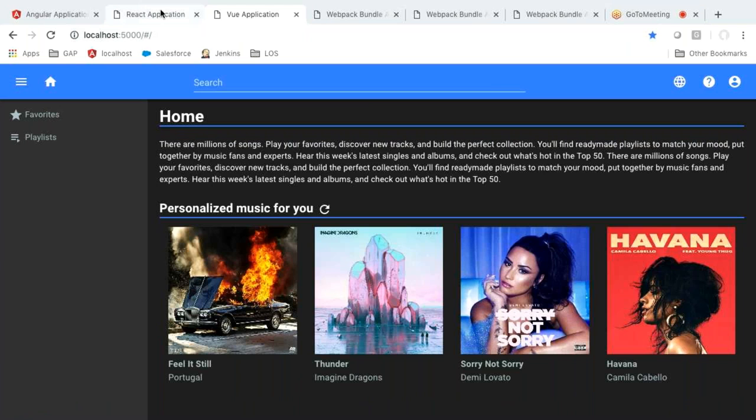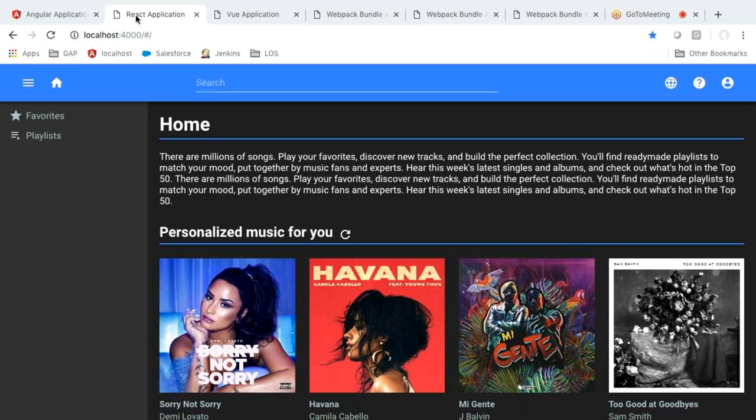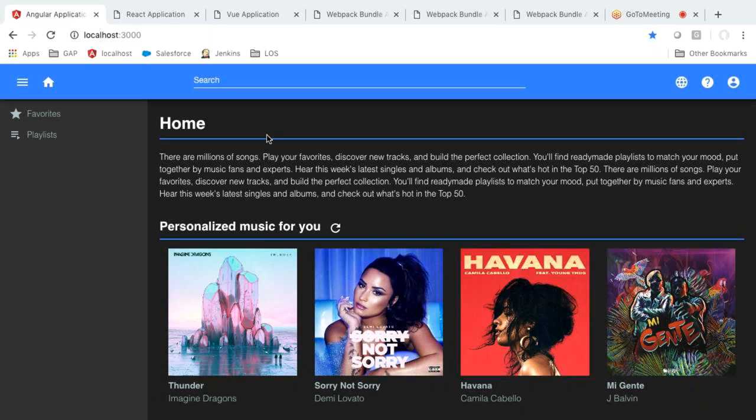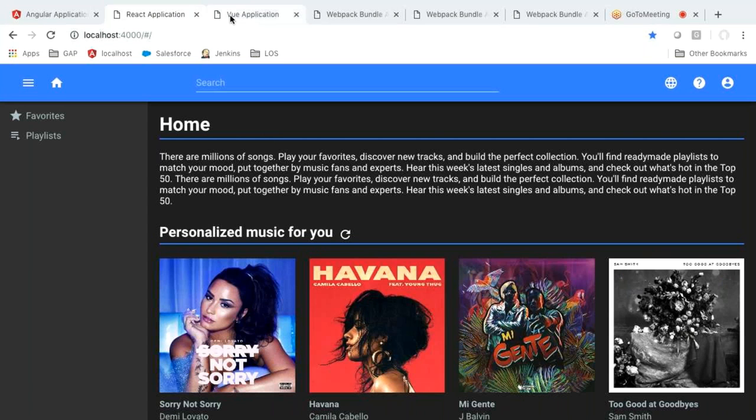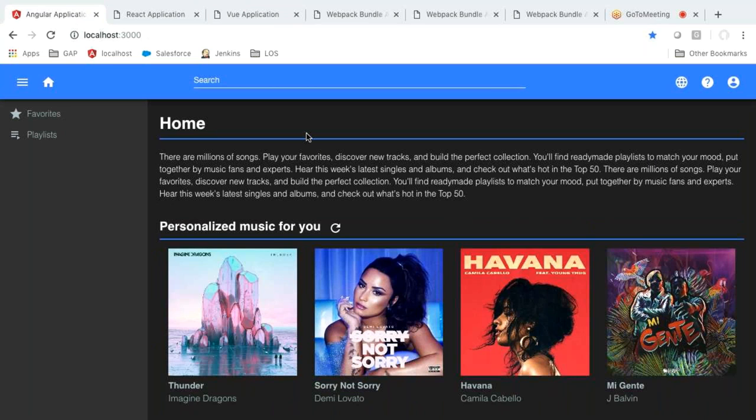You can see that they are slightly different as of UI, because Material is just a kind of like a standard written by UX designers, and then like Angular Material and React Material, they are kind of just the implementations of that standard. So they can have some small differences, but at the end you can see that they are pretty much the same. Just some sizings are different, but that's because of these different standards.